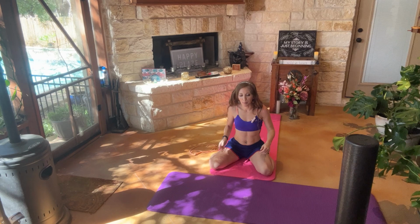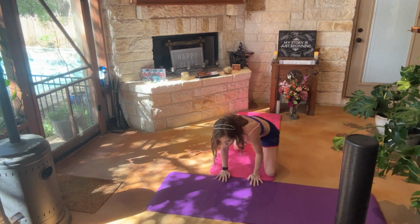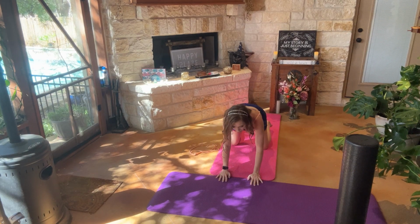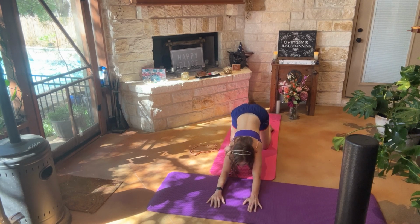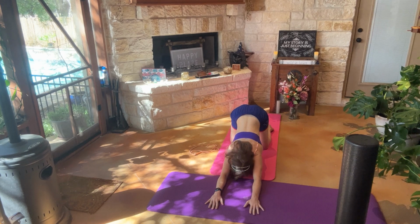And releasing from that position, we're going to go ahead and come into puppy dog. So having our knees right below our hips, we're going to extend our arms out. You can have your forehead on the mat, or if you're extra flexy, you can go ahead and bring your chin to the mat.